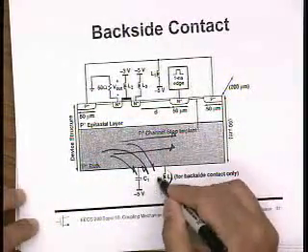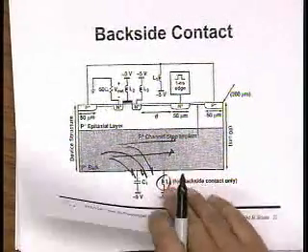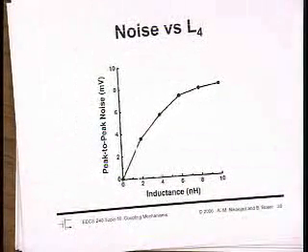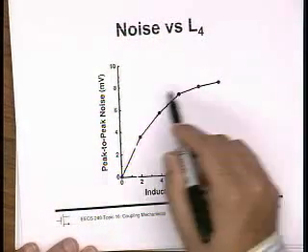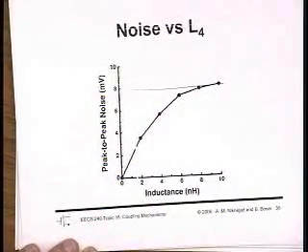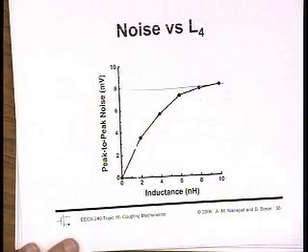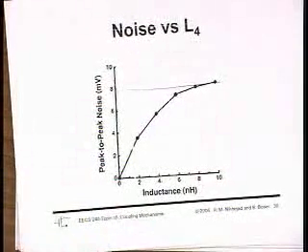Unfortunately, it's impossible to put a perfect ground to the backside. There's always going to be some kind of bond wire inductance. And again, we can do an experiment or a simulation, and we can see that the noise pickup is really strongly dependent on that inductance. So for high values of inductance, let's say you're picking up 8 millivolts, as you reduce that inductor down, the coupling almost goes away. So for an epi-substrate, this is by far the best thing you can do to reduce coupling, is have a good packaging technology.